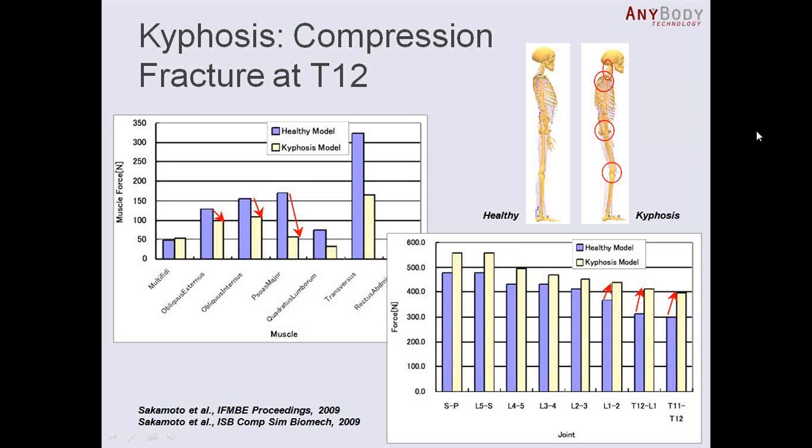So taken together, this study and those on the previous slides tell the familiar story that load transmission through the spine is definitely a delicate balance, and disruption of normal spinal stiffness or stability at a single level can be expected to produce adverse effects at adjacent levels. These are things that I think you probably knew, but I wanted to highlight that this is what the modeling results are telling us, very consistent results with what we have found for the last decade.